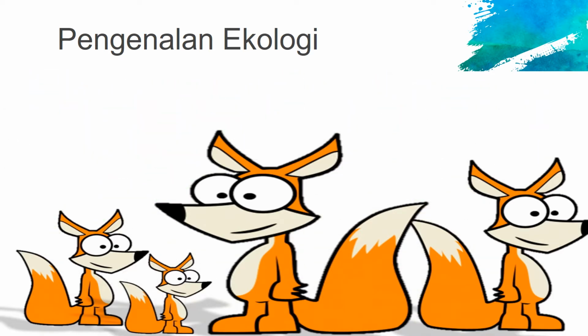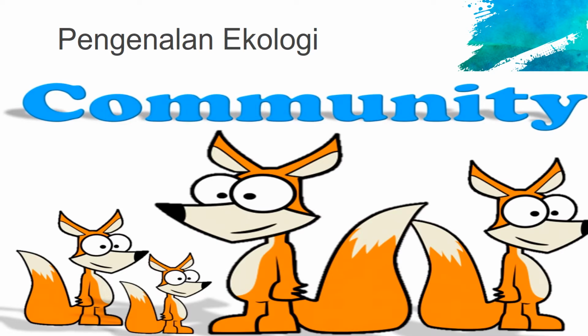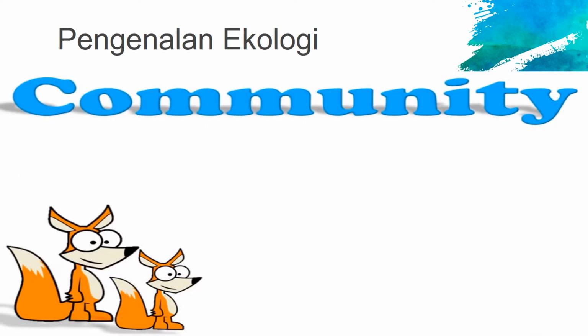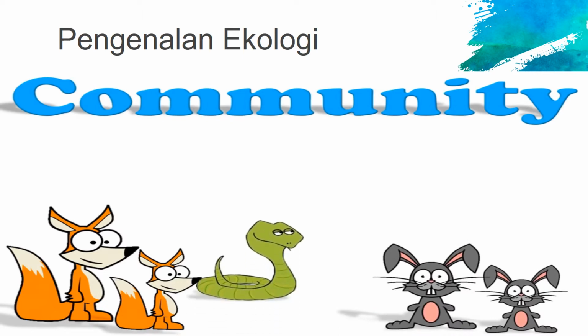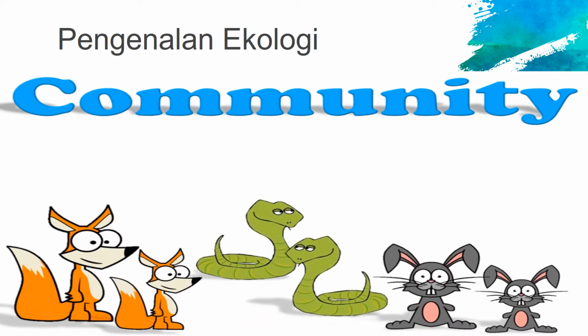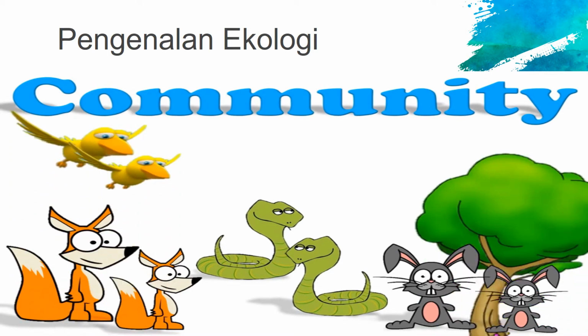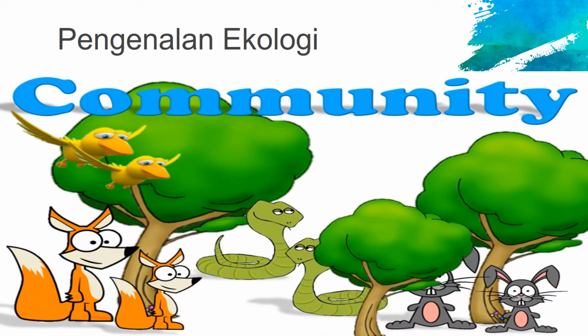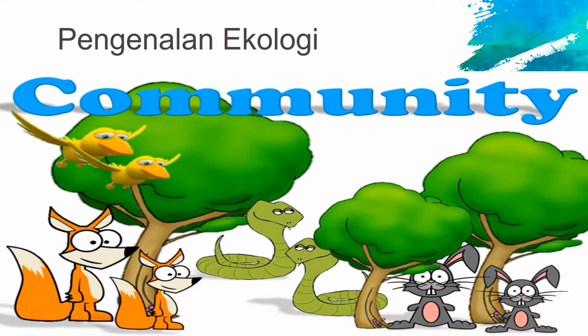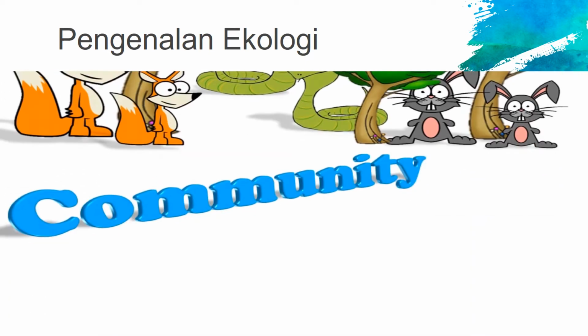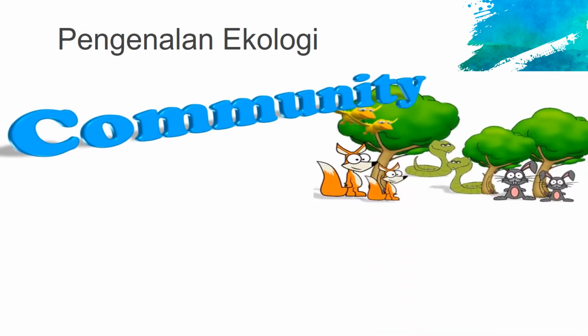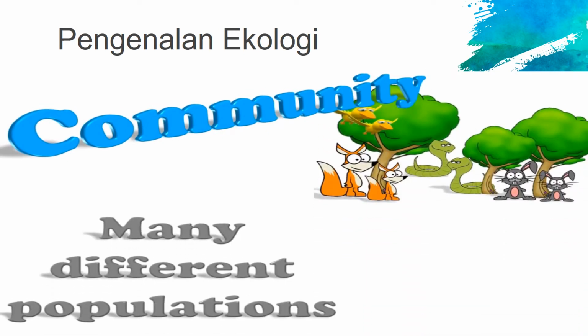But if I wanted to make a population a community, we'd have to change a few things. In a community, you still have the population of foxes, but you also have other populations that the fox might come across. A population of rabbits, a population of snakes, even a population of birds. And don't forget, plants are living things too. A population of trees also helps to define a community. A community is many populations. So a community includes all the populations in an area.